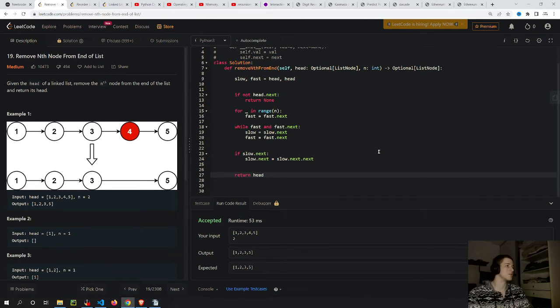I have a hard time understanding why changing slow changes head as well. I know. I think it's because of the reference. You're making slow to be a reference of head, so when you change, it's like the difference between copy and that kind of stuff. So when you change slow, it's gonna change head by default because the slow is just a pointer or something like that.